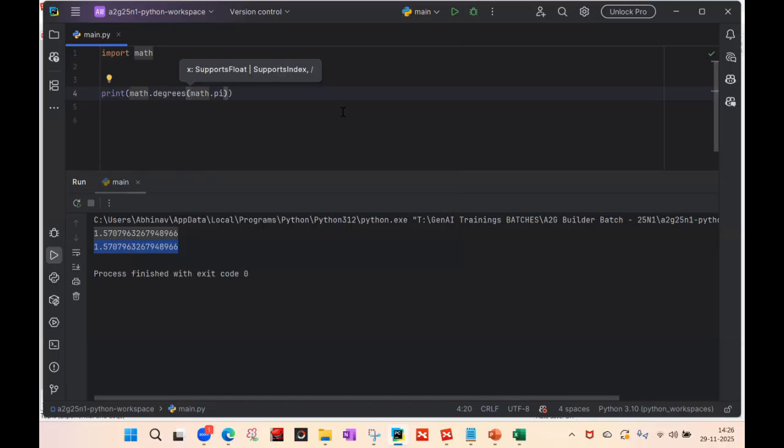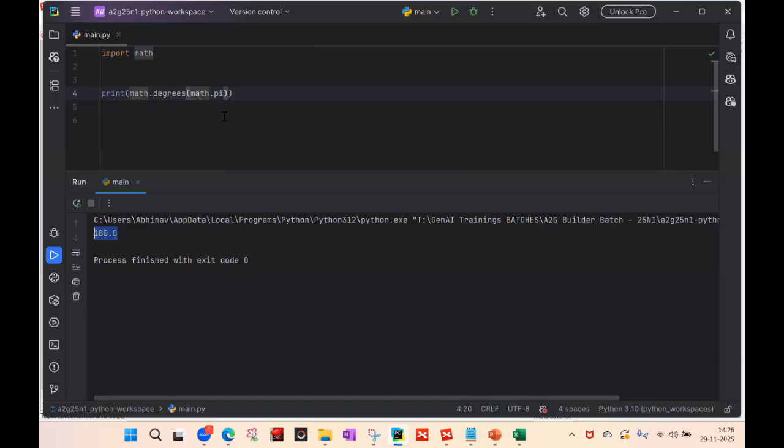Math.degrees of pi, if I do, it should come as 180, correct? So this is how we convert or flip from radians to degrees. So this is about trigonometry using the math module.